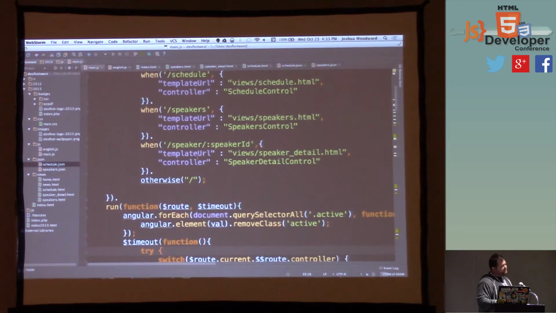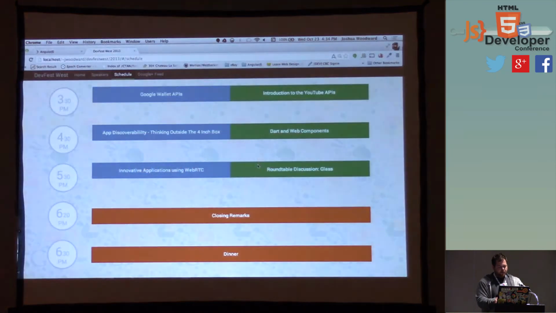As I was saying, if you add this colon to the beginning of a parameter, it becomes like a variable. In this case, I have speaker and a speaker ID, and I'm using an HTML view called speaker detail, and then I have my speaker detail controller.